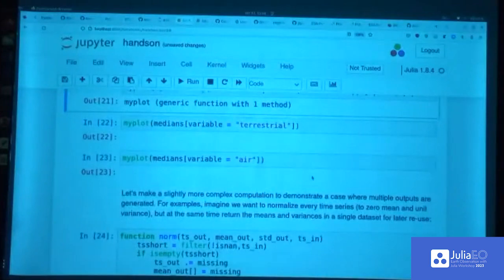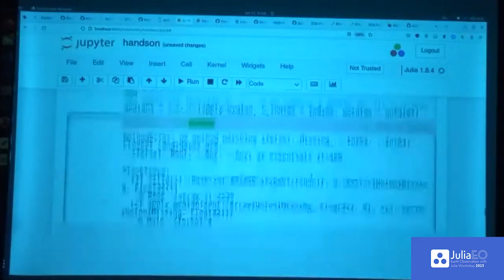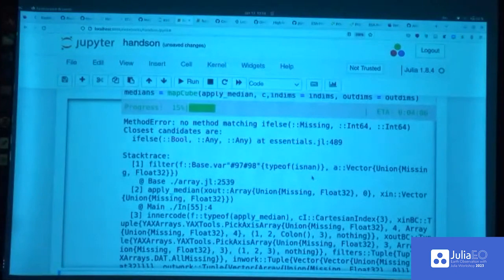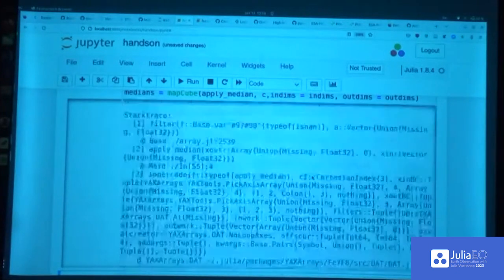Okay, so I think it's now working, but I'm going to move on and explain the next step while waiting on this computation.